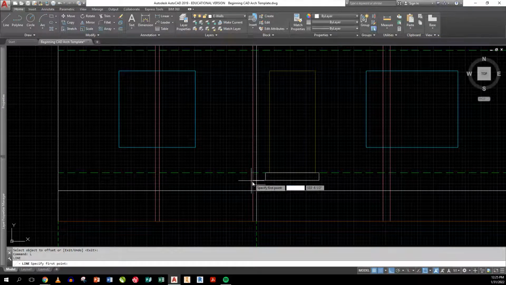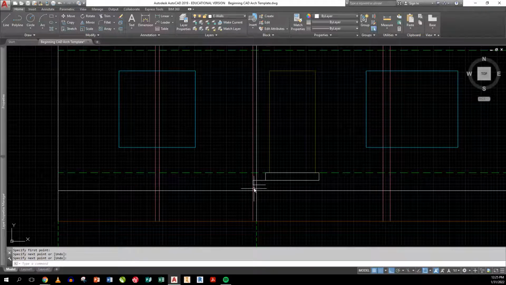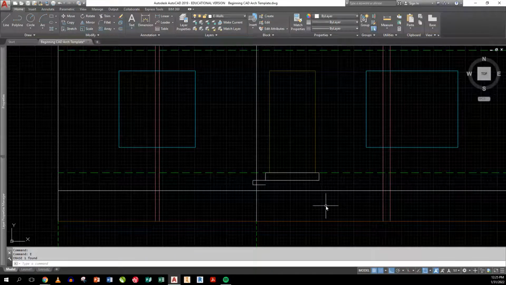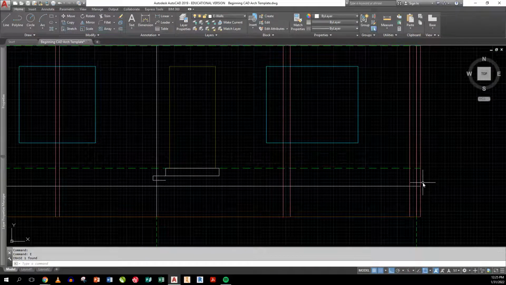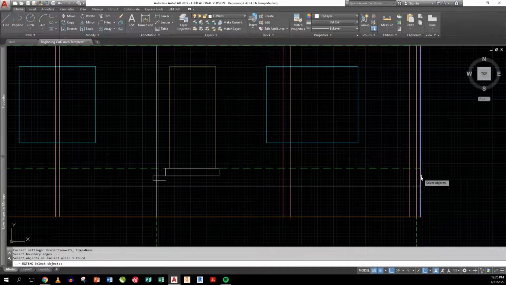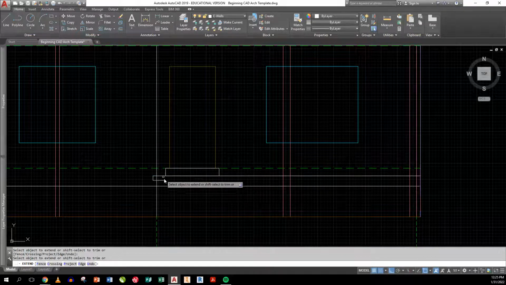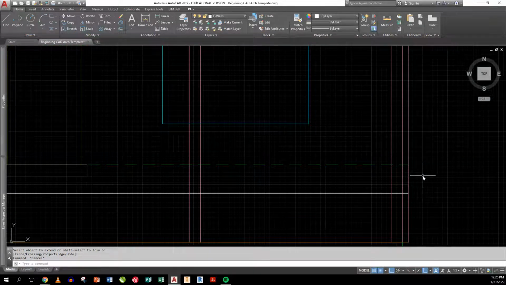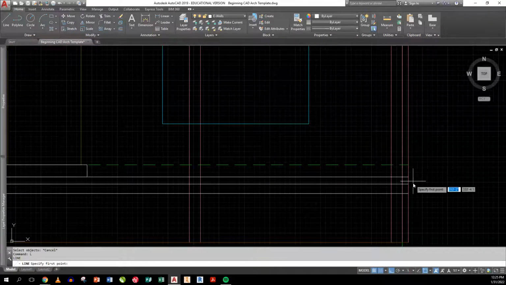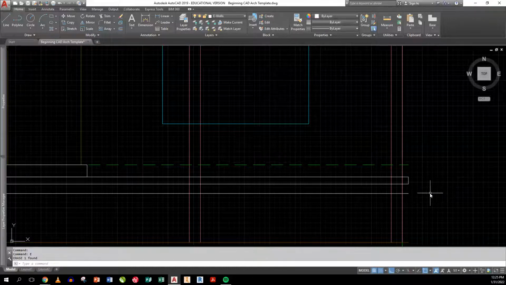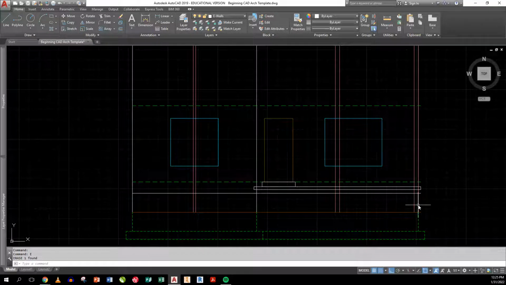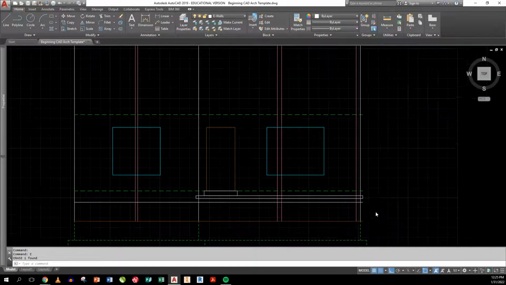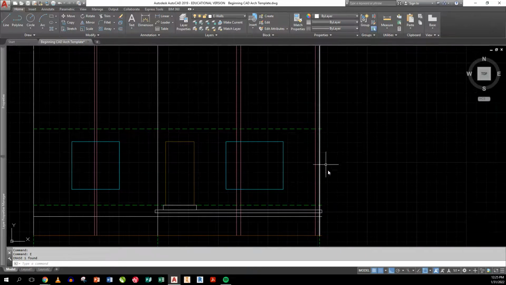And I'll draw a line right here that goes up. Okay, that means this represents where that concrete goes out past the end of the house is gone. And I can simply go extend to this line that is the other end of the concrete. That and that. And I'll draw a line right here. Line from right here up. That means this gets erased. And this one, that's a construction line, I can actually erase it out. It represents the edge of a post, but it was right on top of this other one.